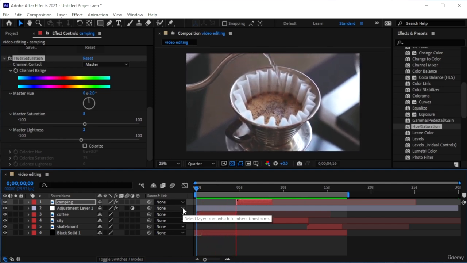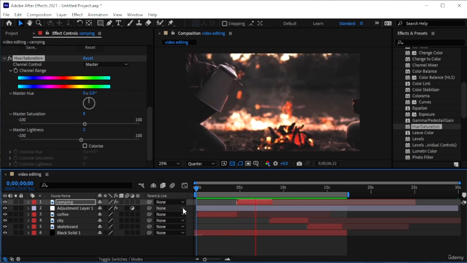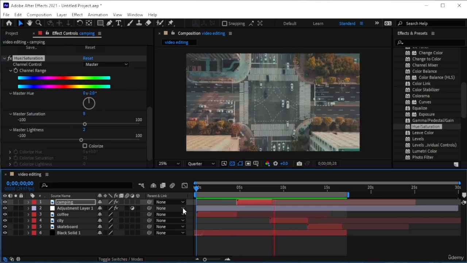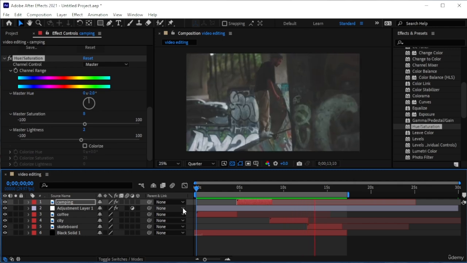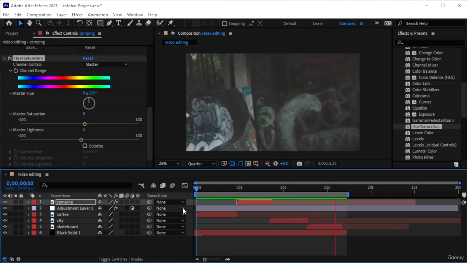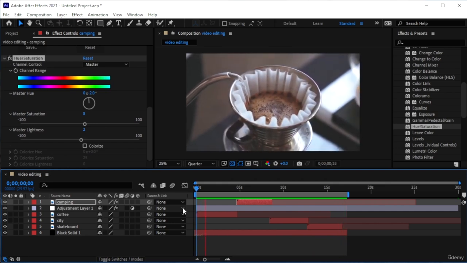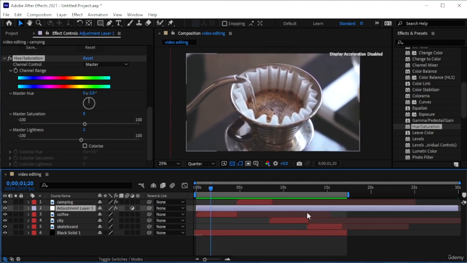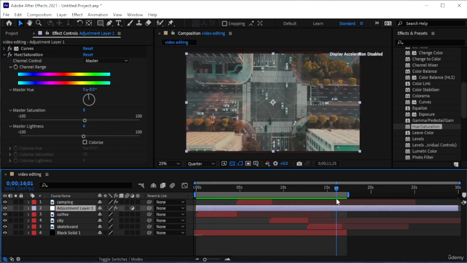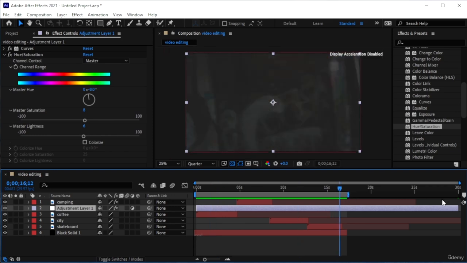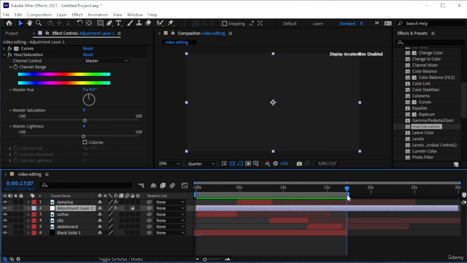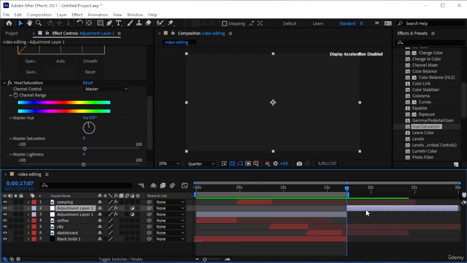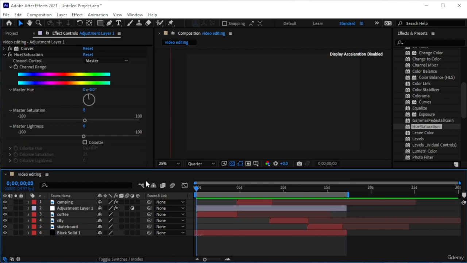So now everything has a singular adjustment except for my camping video, where we added the same effects but added different input numbers. So now we have a nice little color grading done to my video and it fades out. We also need to cut the adjustment layer. You can see it runs long. You don't have to if you cut your timeline this short, but I just like to keep things organized. So I will come to the end of my clip, Control-Shift-D, and delete the second copy.